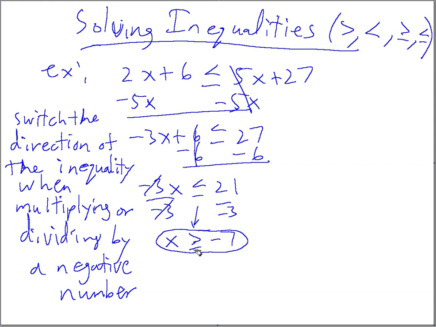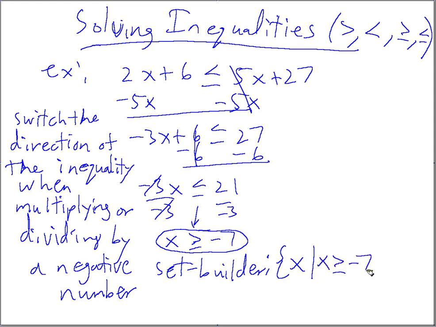Now, quickly, let's write that in set builder notation. We've seen that from earlier. Set builder notation says the solutions are all real numbers bigger than or equal to negative 7. So all real numbers x such that x is greater than or equal to negative 7. No big deal. Let's look at interval notation. That will be from negative 7 on to infinity. So it's including the equal sign, including negative 7. So it's going to be a bracket at negative 7, sorry about that, on to positive infinity. So again, know how to write the solution in both notations.